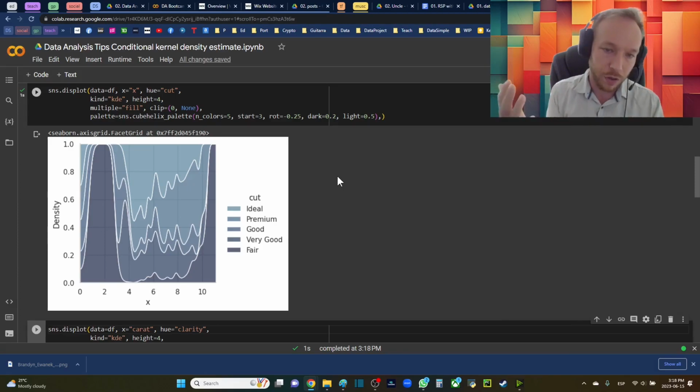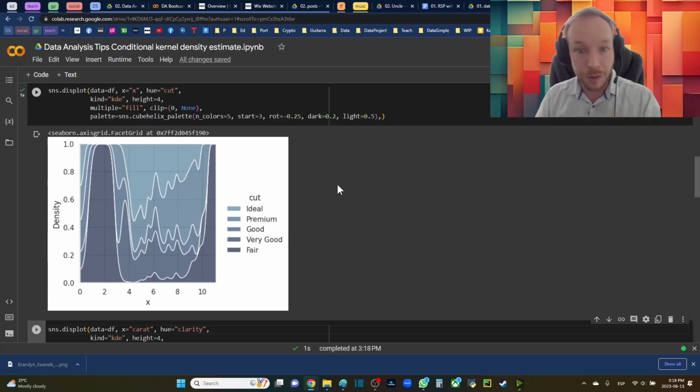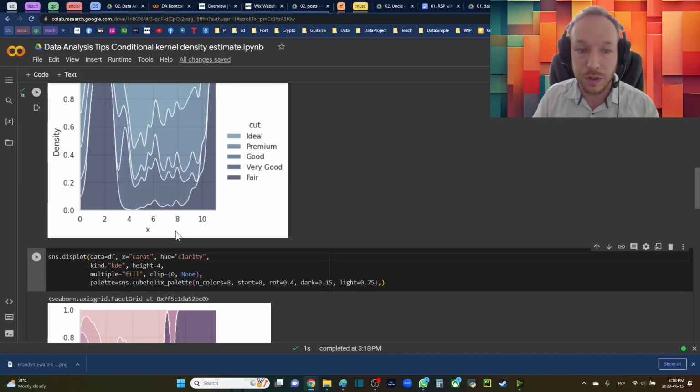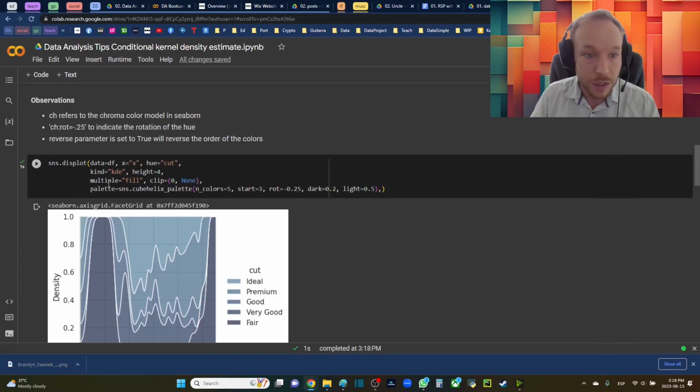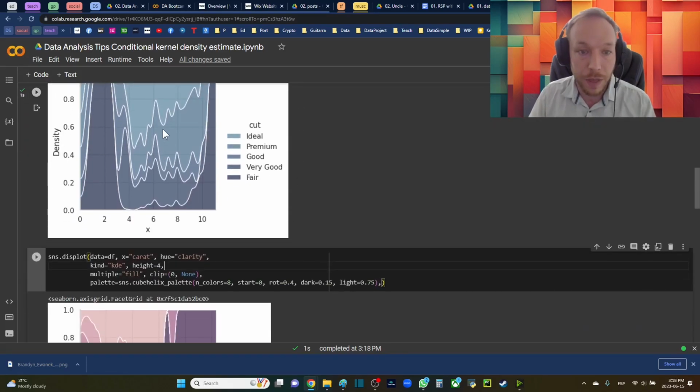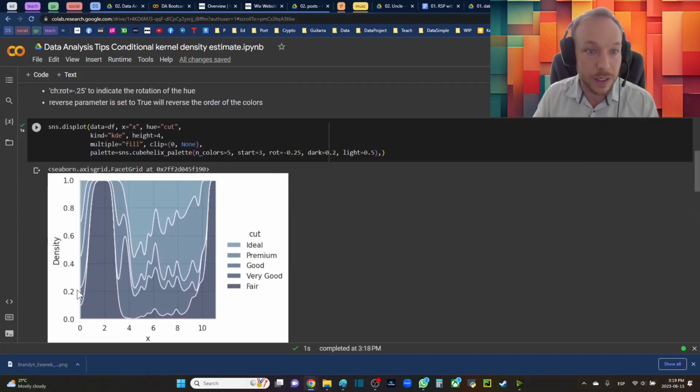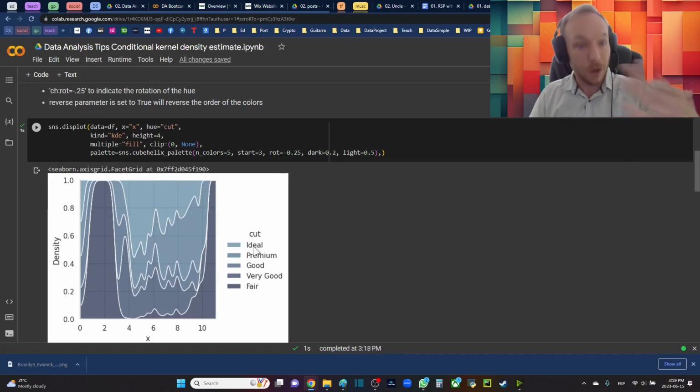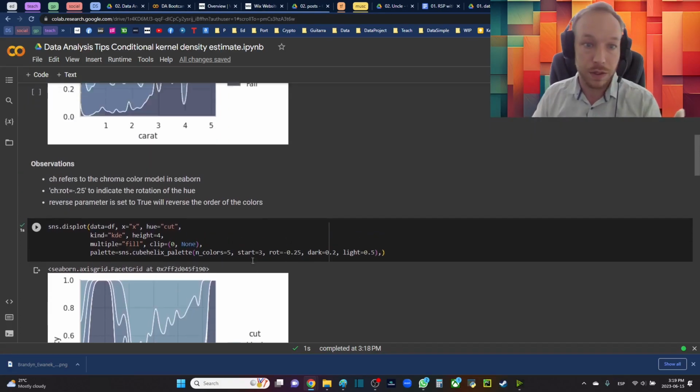Usually one on the lower side, one on the higher side. But you never usually set them to 1 or 0. My experience has been that it doesn't look good when you set it to the rotation. So doing the same thing here, and then setting the palette, we get this nice kernel density, many kernel densities, the conditional side being on the condition of ideal, we're going to put this color. On the condition of premium, we're going to set this color, and so on and so on.